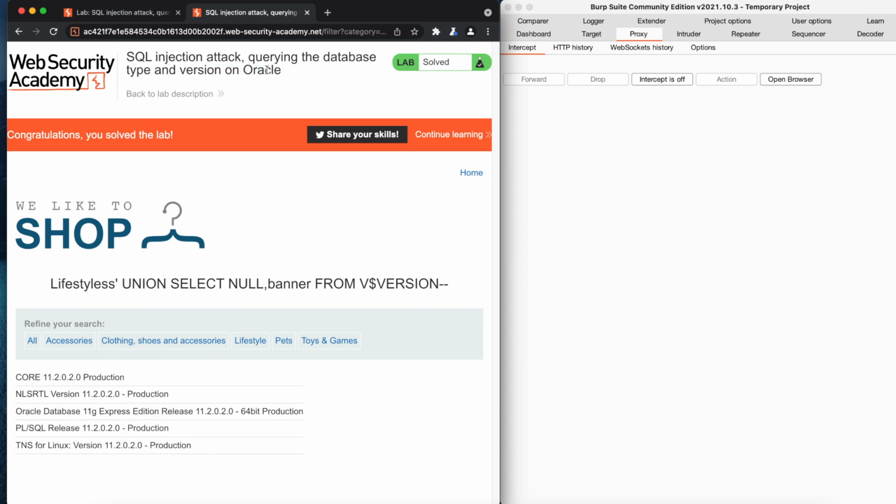So as I said before, it helps a lot if you know what kind of database you are attacking, because different queries will work or will not work on different versions of databases. So finding out which database you're using and the version makes things a lot easier to work with the database.